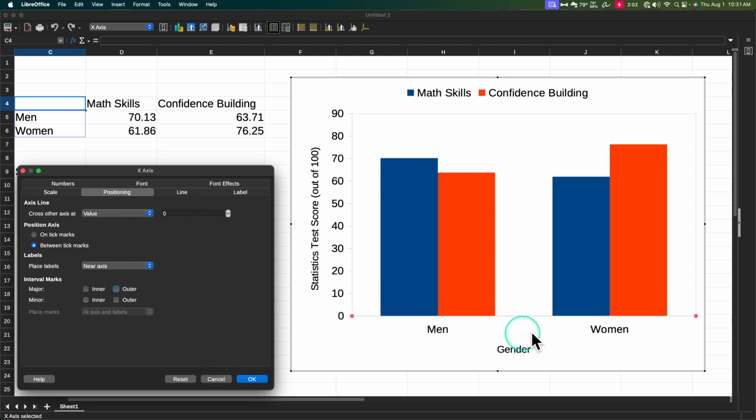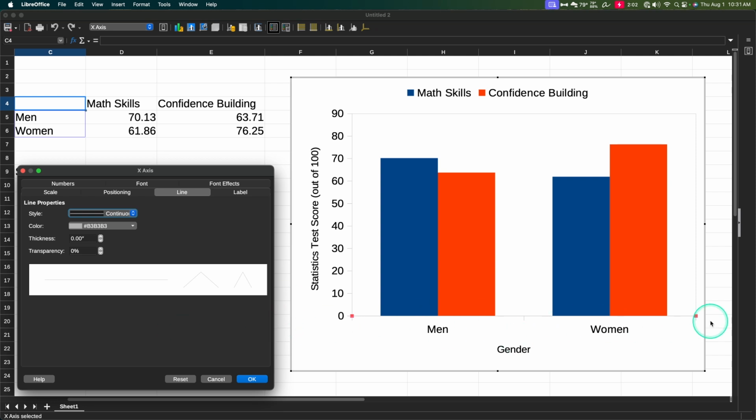So positioning has to do with where this information is. Is it men and women, the words themselves, this side of the axis and close, or on the other side of the axis and close, right? So you can change that, all of them. Line, we want this line to be solid black. So that's what I'm going to do. It's continuous line by default, but for some reason, gray is that default. I don't want it. I want that to be black.